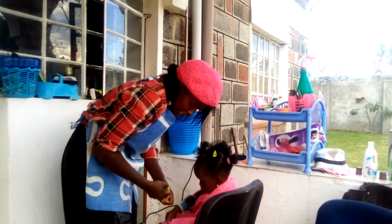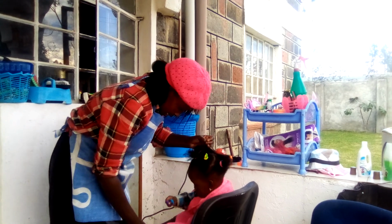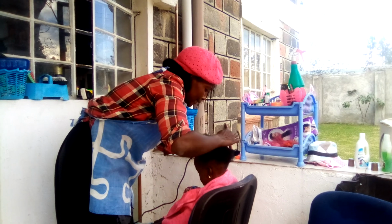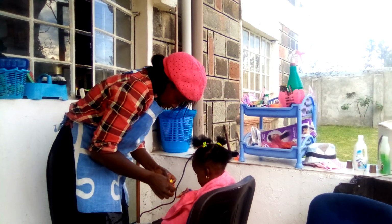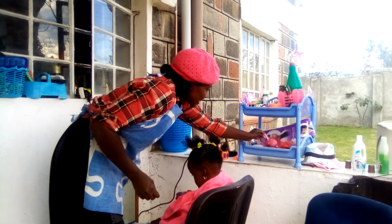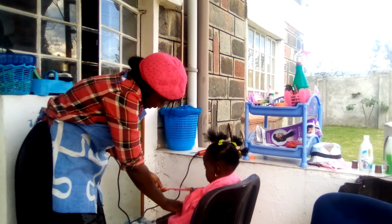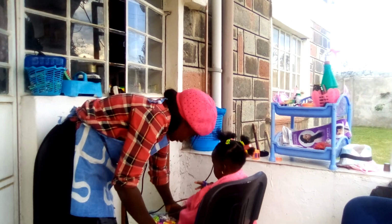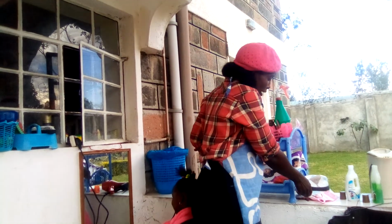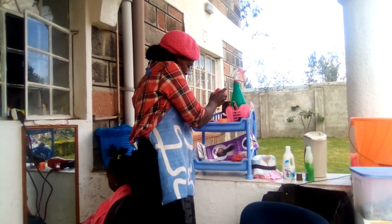She doesn't cry, very cooperative, because she knows it's her mommy doing it to her. She doesn't cry when she's being plaited. Then, if she is crying, you can as well give her some toys. You entertain her with some toys so that she can play with her toys. And then you're done.